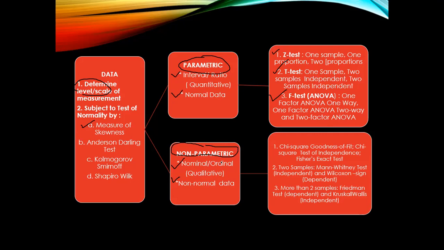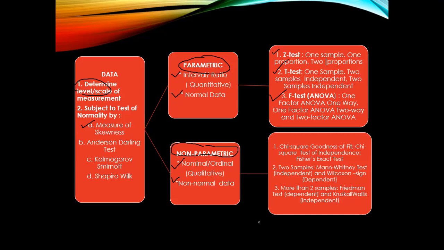Okay, so under non-parametric naman, actually ito, mga counterpart lang ito ng parametric. So, sa non-parametric, we have the chi-square. These are just few of the examples. Chi-square goodness of fit, test of independence, Mann-Whitney, Wilcoxon, Friedman, saka Kruskal-Wallis. Okay, so ang focus natin sa discussion natin will be on the z-test one sample and t-test one sample.